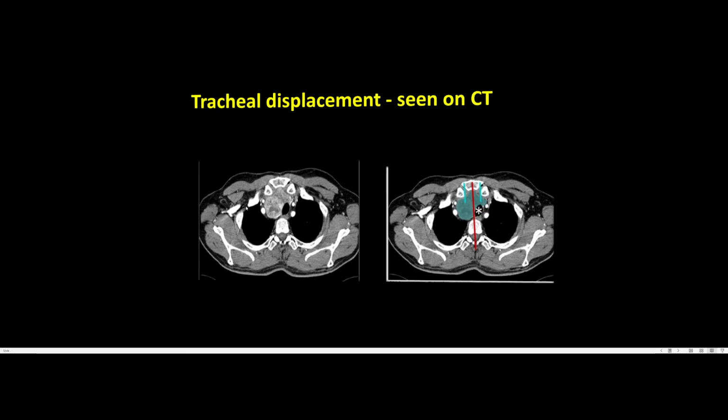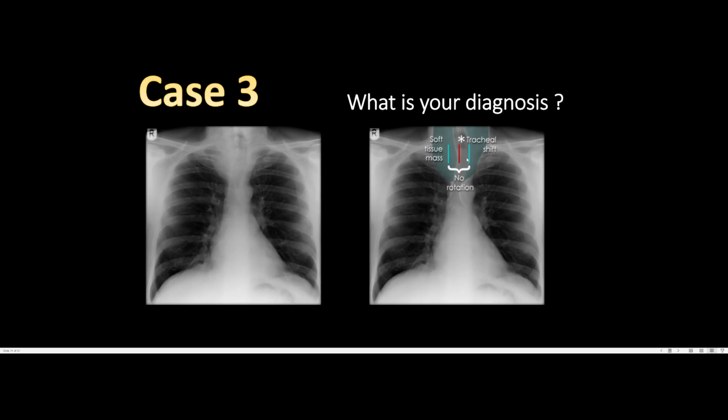One of them is more than likely a retrosternal goiter, but it can also be a thymoma. It can also be a teratoma. It can be a descending thoracic aneurysm. So it all starts with T. Anything with a T. Lymphoma, terrible lymphoma. So with lymphoma, it can present with an anterior mediastinal mass.